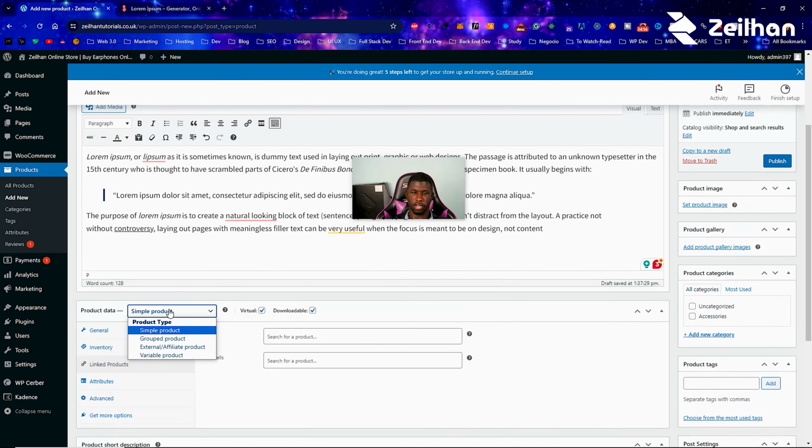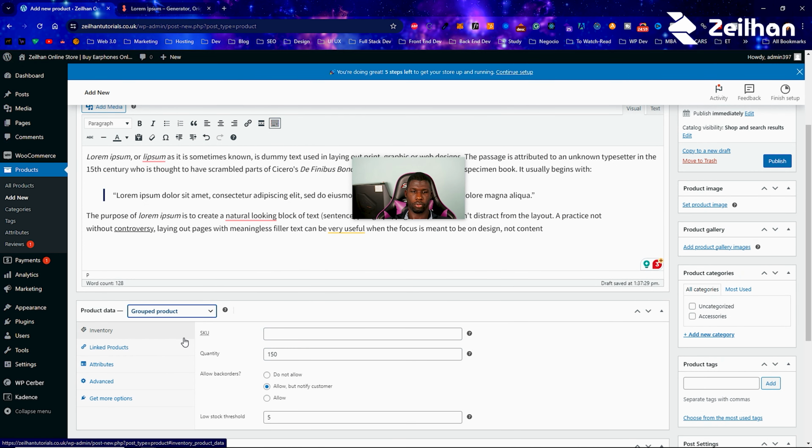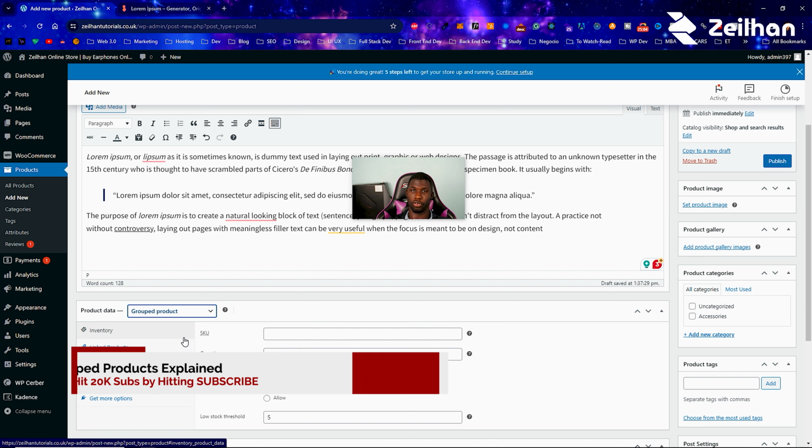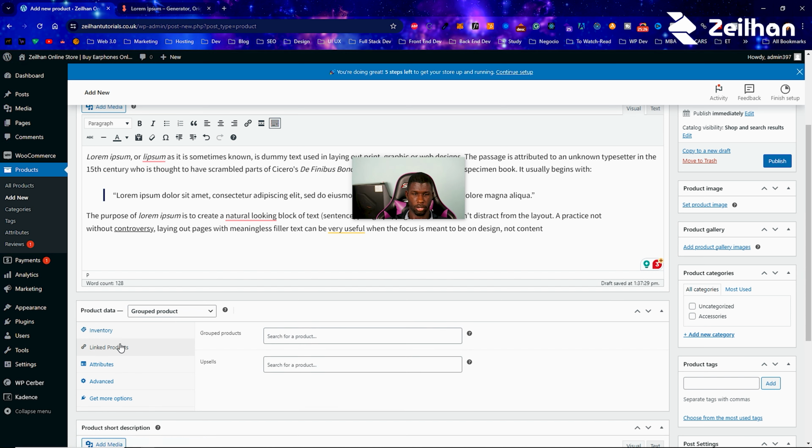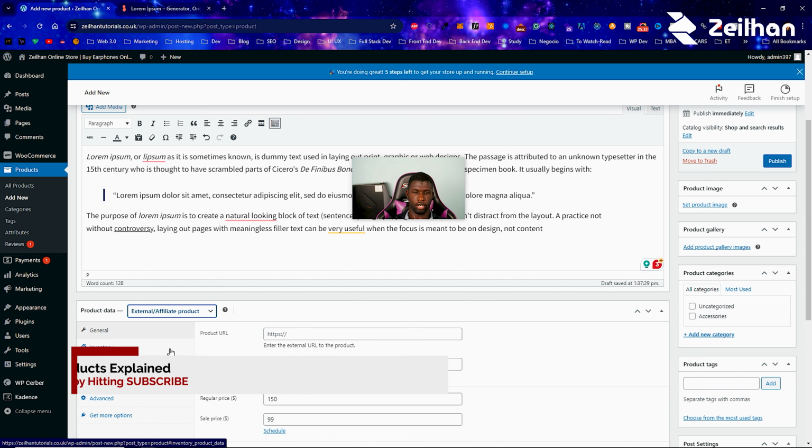You also have several different types of products. You have grouped products, and the difference between a grouped product and a simple product is that a simple product is just one product, and it's not very exciting. A grouped product, however, is like you sell the iPhone and you sell the AirPod, and you also sell the charger, and you sell the case, and you might throw an iPad in. All those can be sold separately. The iPhone, the AirPod, the charger, and the iPad can all be sold by themselves. But in a grouped product, you group them all together. And you do that by just clicking grouped product, going to linked products, and then listing all the products that are going to be in it. And you can do the upsells as well. Affiliate and external products. Remember, we're going quickly.